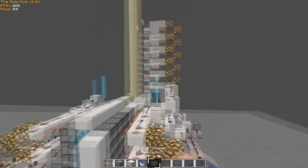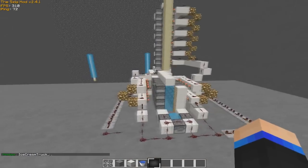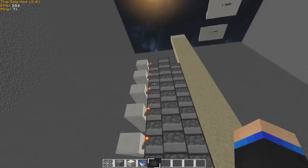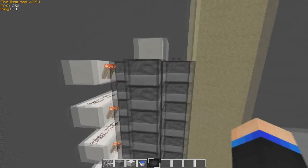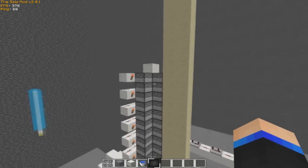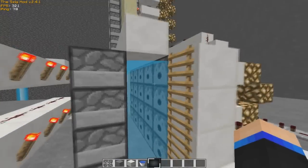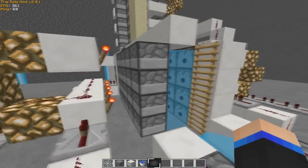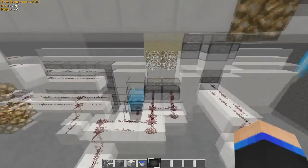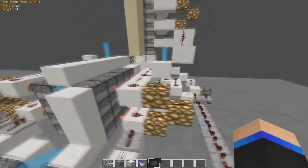So this is my 40 stacker. This is the cannon I use when I'm using a 40 stacker or when I'm reversing. It's just a simple 40 stacker, not too much more different than a normal lean. The only difference is you have two more columns of dispensers — I add two extra ones on each one just to have that little bit of extra power. I put eight extra dispensers on the top. Obviously if you're shooting from far away this is not going to be enough power, so you've got to be the judge of how much power you need.